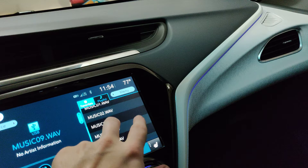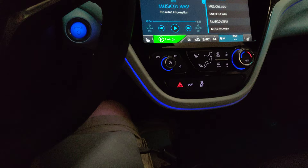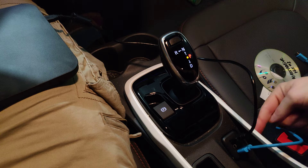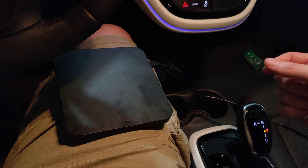Of course you can go back to track one. So you can accomplish this basically with a portable CD player using batteries or a DC jack into your cigarette lighter and then an auxiliary cable plugged into the auxiliary port. Or you could spend 20 to 40 dollars on a portable disk drive that has TV connectivity on the box, which allows it to emulate a USB flash drive.